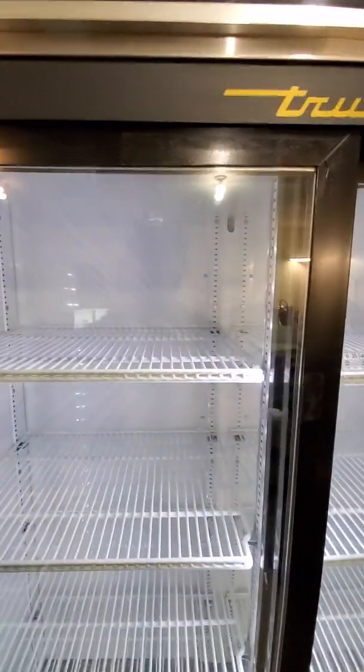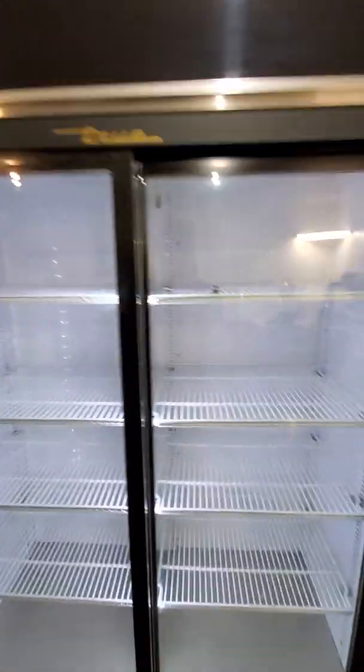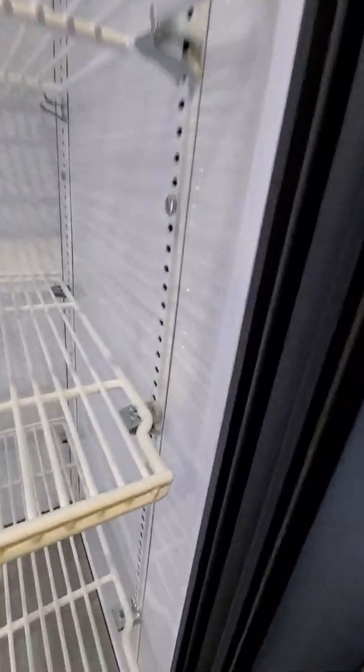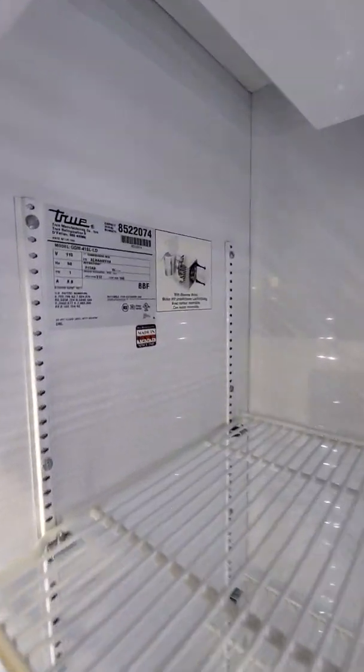What I can tell you is that it's pretty awesome. Self-closing doors here, so you don't ever have to worry about a door being left open, and all that works perfectly. Tons of space. This thing has tons of space in it. These shelves are adjustable. You can pull these little silver guys out and adjust these shelves however you want them to be used. You see there, it's nice and clean. Got it all cleaned out. Same thing on this side.